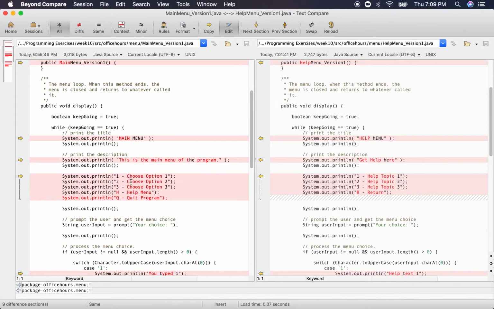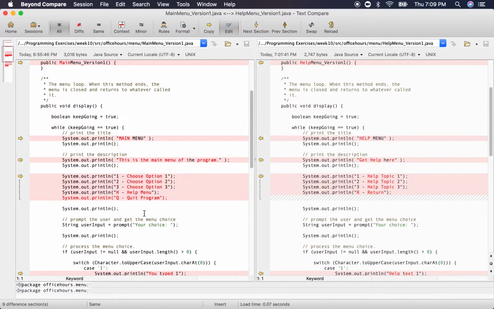And then maybe give ourselves a list of these. So there's a method that says get the menu items, and then those get plugged into the generic display method. That would be really cool.